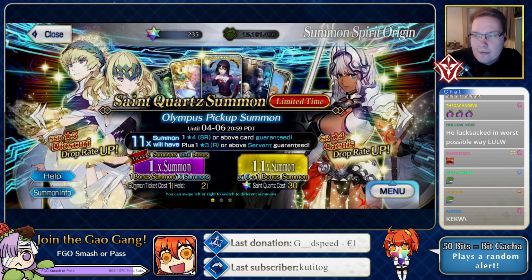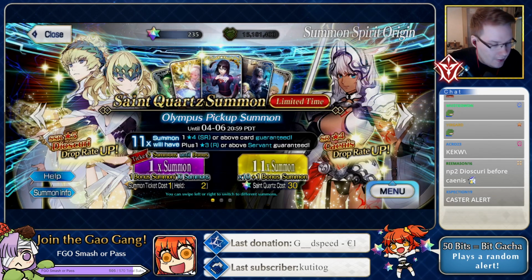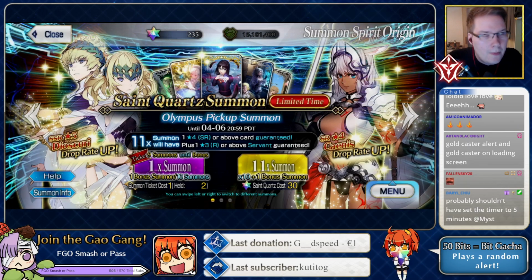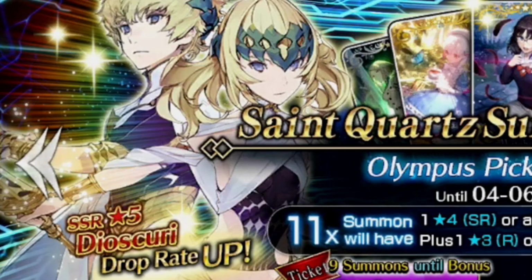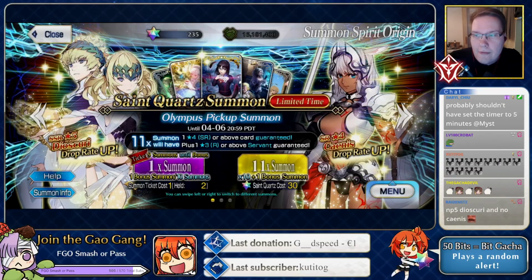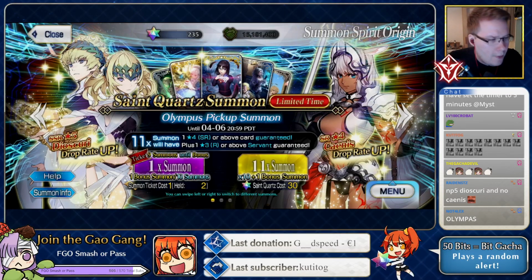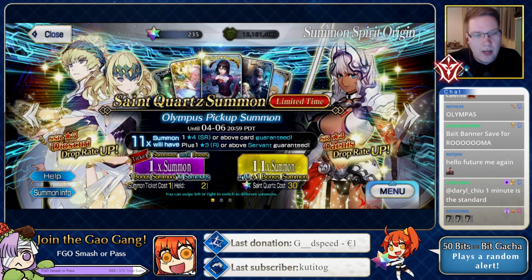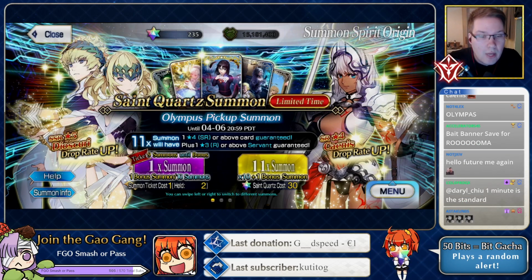So, yeah, we finally get the second part of Lost Belt 5, and with it, of course, new banners. Next week is going to be a Roma banner, but now we got Dioscuri and Cadis as the 5 and 4 stars, respectively, on rate up. One permanent 5 star, one story locked 4 star. My goals today, simply enough, one of each. I just want one of each.